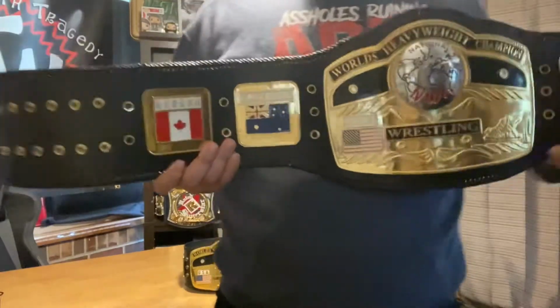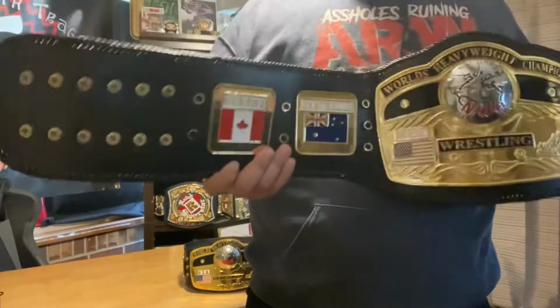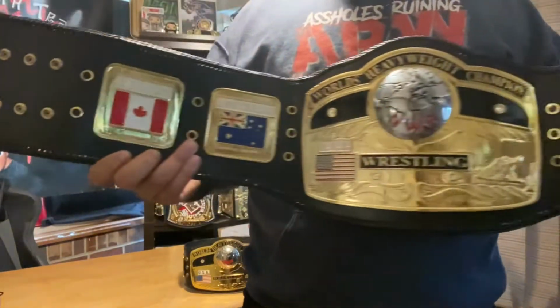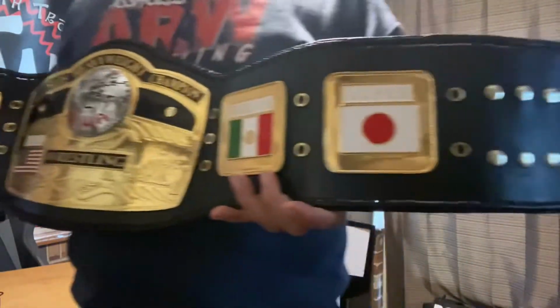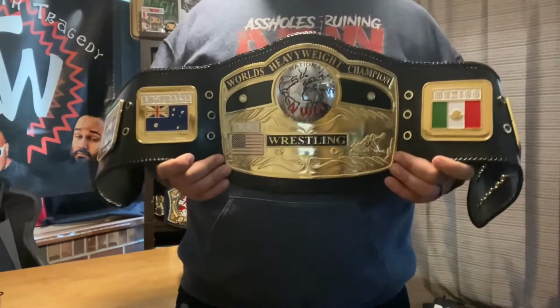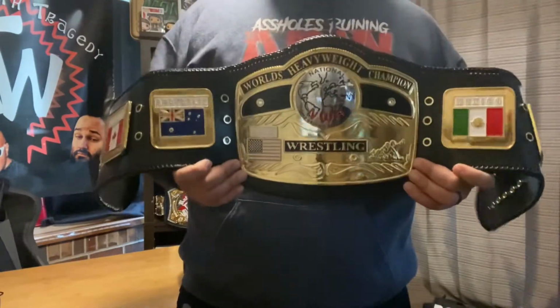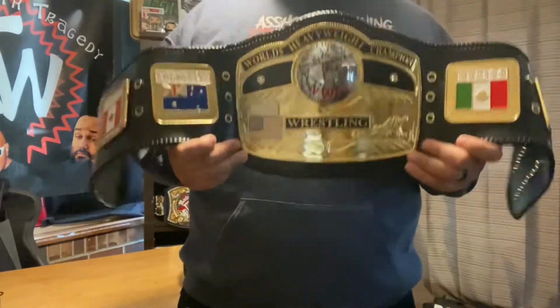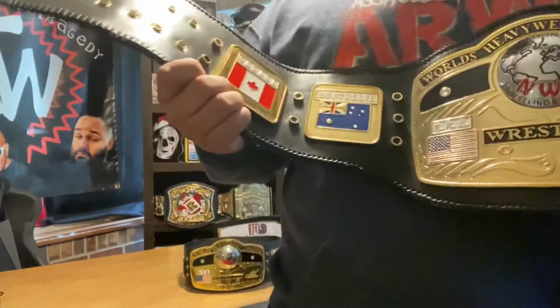First thing you're going to notice, there is absolutely no tooling in this strap. None whatsoever. There's no tooling in the snap box. There's no clamshell. Nothing. Just a plain black leather strap. Once again, you guys have heard me say this many, many times. Less is more. Do I think there's anything wrong with clamshell tooling? Absolutely not. Is there anything wrong with tooling in the snap box? No, I absolutely love it. But with this title, less is more. No tooling, no stones, no nothing absurd, nothing crazy, and one of the oldest championships in history. But with that being said, guys, like I said, no tooling at all.